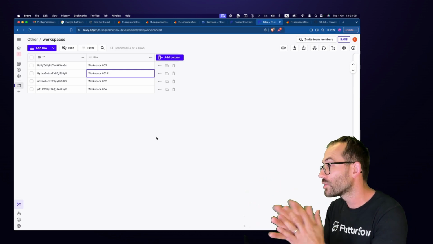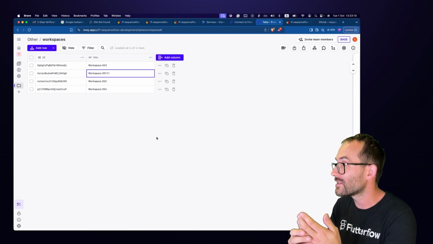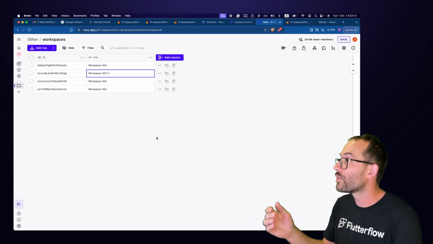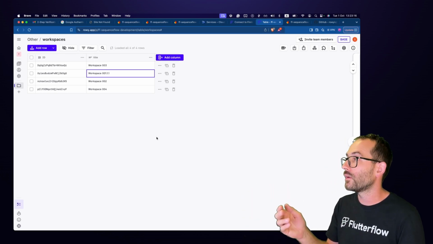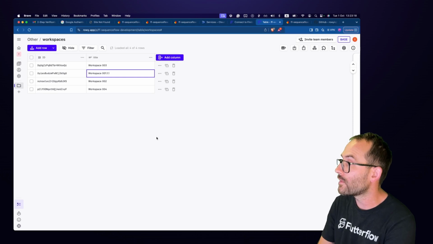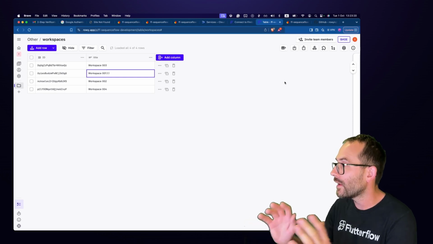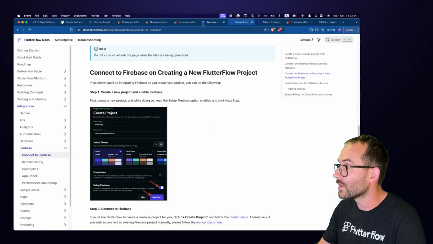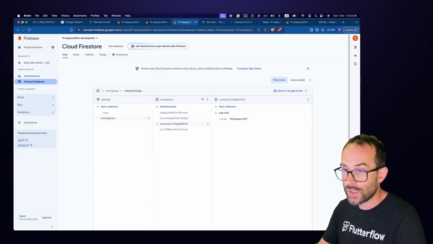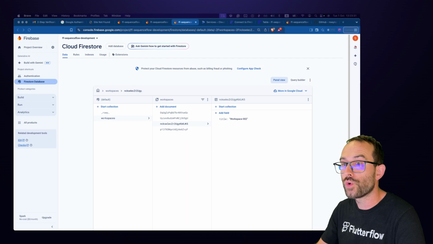Also, the Flutterflow CMS does not have support for Flutterflow subcollections. In that case, you will need to use the Firebase console and other tools. But as I said, the combination of all of them works awesome. And that should be all for the part of setting up Rowy.